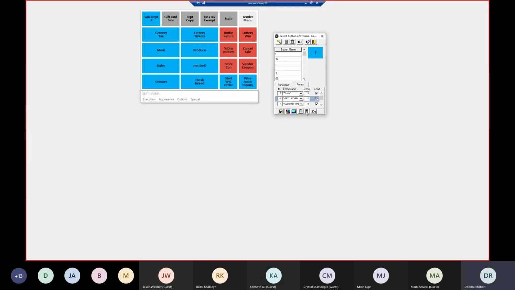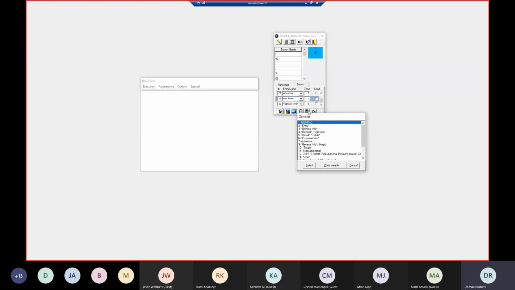So in Logivision, the calculator is to create something. Trash can is to delete. And the save is the floppy disk, for the person who ever used them when they were young. And here we have the create. We'll create a new form. So I'll press the calculator.